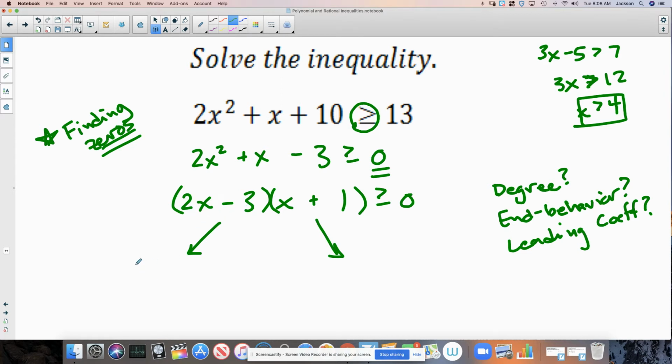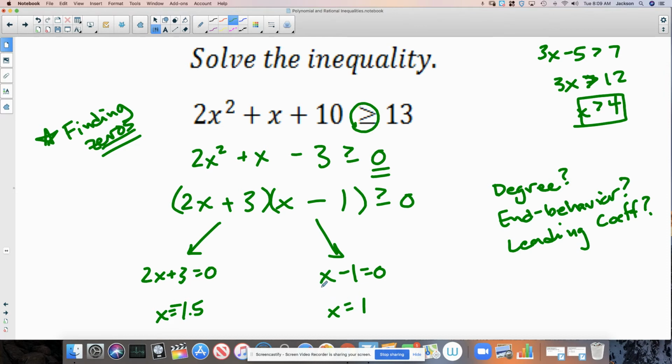Now, here's what we're not going to do. We're not going to take this and say, where is this greater than 0, okay? We're not going to be looking at separating this into different inequalities. At this point, we just want to know what's the 0 from this part, from this binomial, right? So we add 3, we divide by 2, we get 1.5. Okay, I'm sorry. This is supposed to be a plus. This is supposed to be a minus. You guys get me. I make mistakes, right? So that's a plus. So this is a minus. And then over here we get x minus 1. Where does that equal 0? That equals 0 at 1.